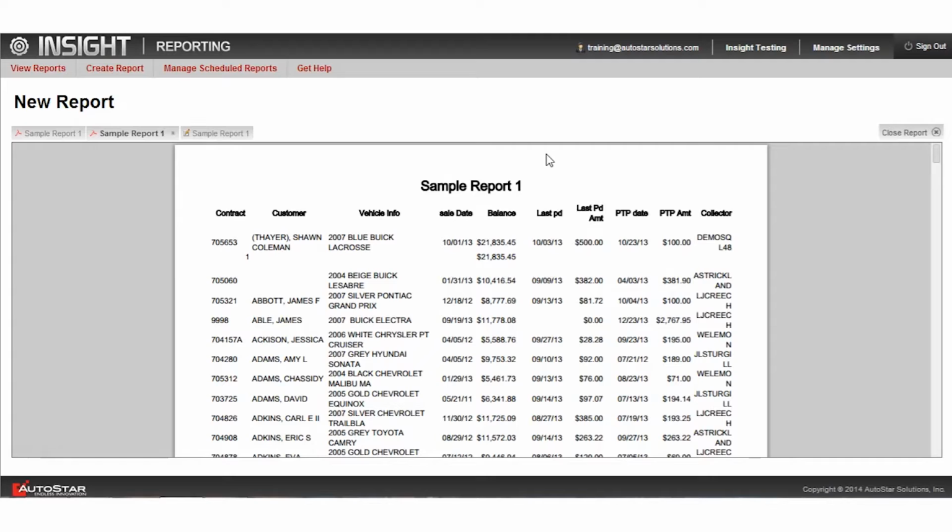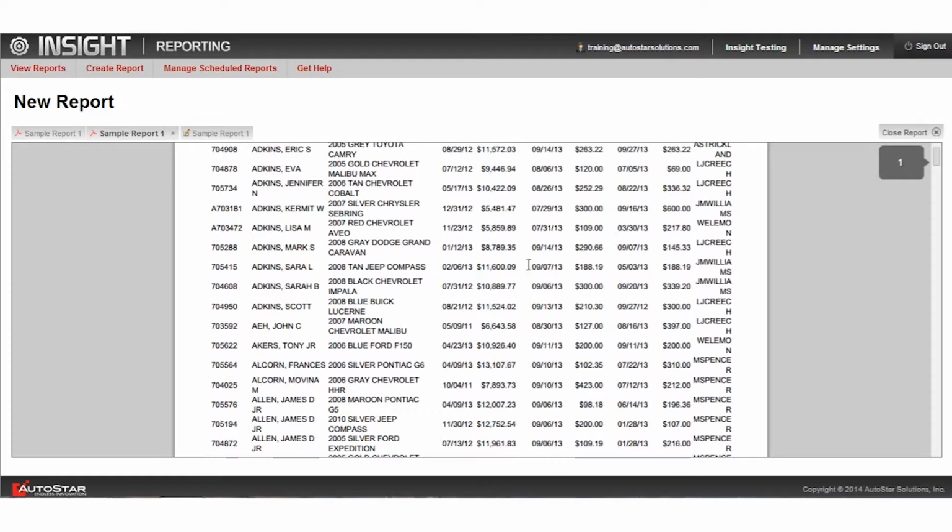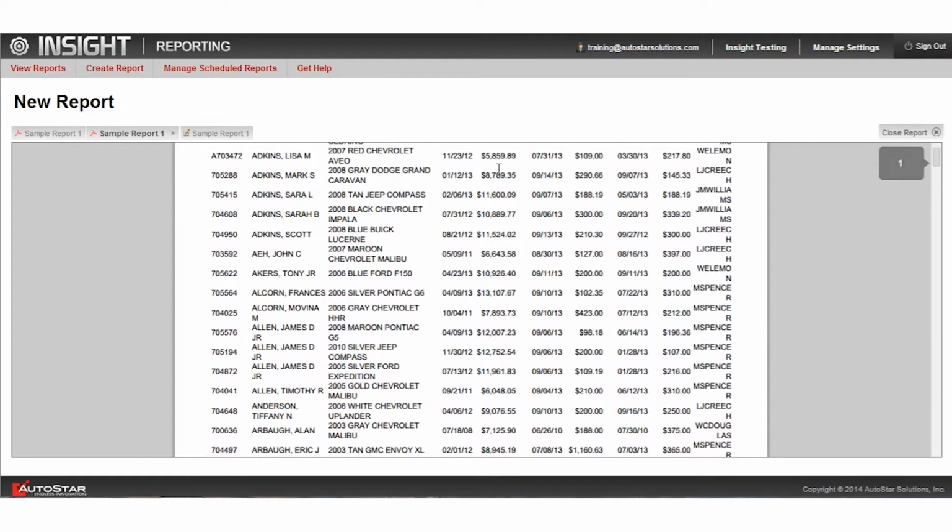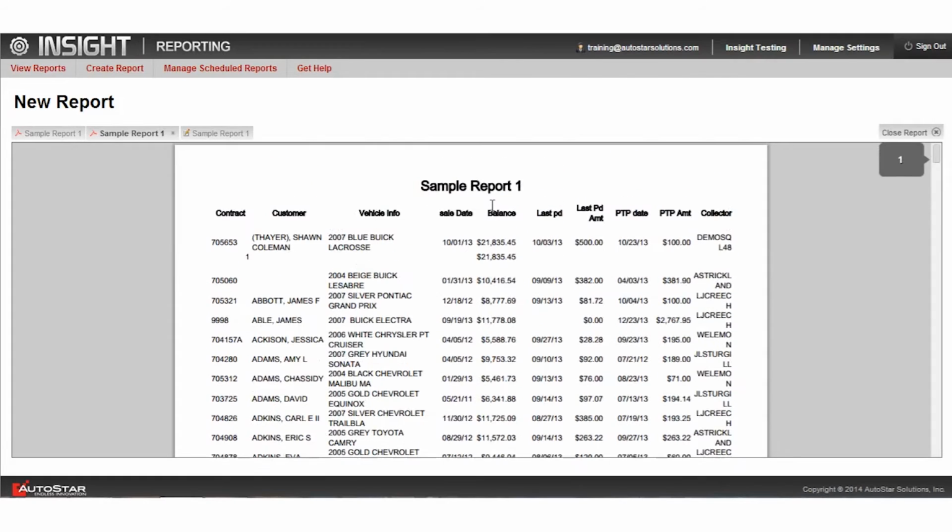If it does take a long time and you're thinking that it just shouldn't take that long, then you may need to go in and filter or change some filter information. All right, so we've got this back, and right now I can see I still need some more room in my customer and vehicle areas, and it looks like my collector field needs some more room as well. And the other ones look okay. I've got my numbers all set to currency, and my dates are returning uniform information. My report is being sorted alphabetically like I asked it to, and there are no balances that are less than $5,000. So all my filters are working.